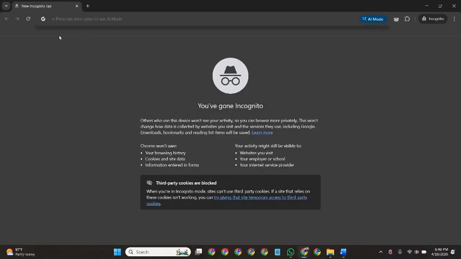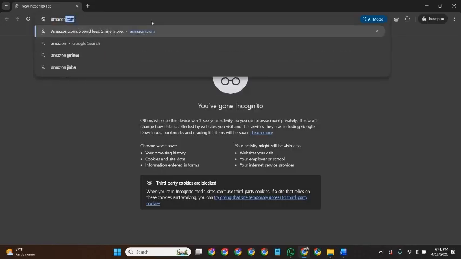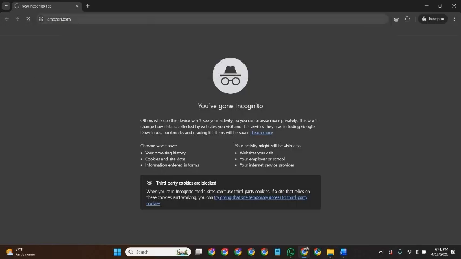I mean Amazon, right? So now the first thing you want to do is to go to the Amazon website, which is amazon.com. You can do this on your smartphone. It's very simple. So let's wait for it to load. So, amazon.com.